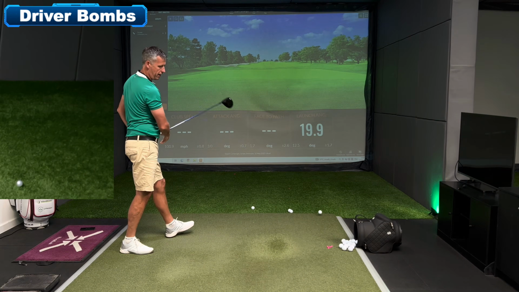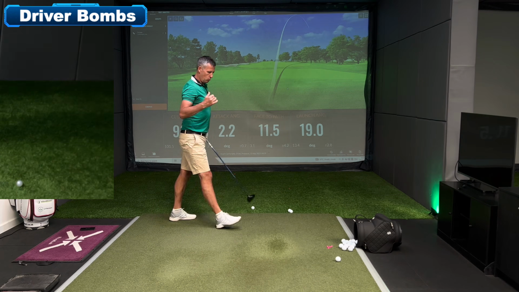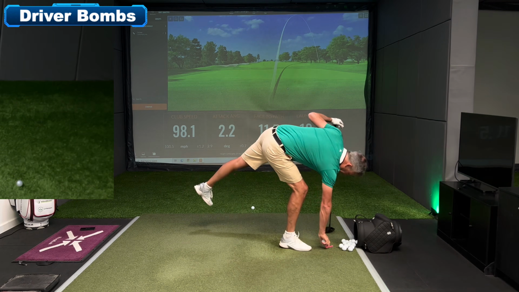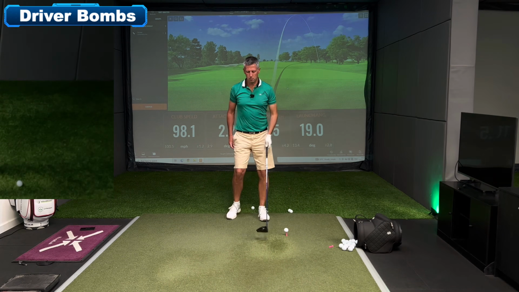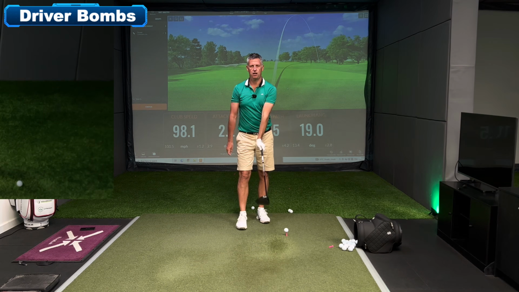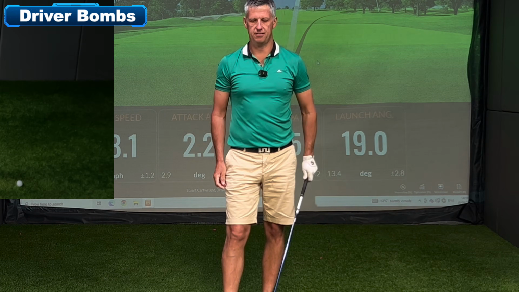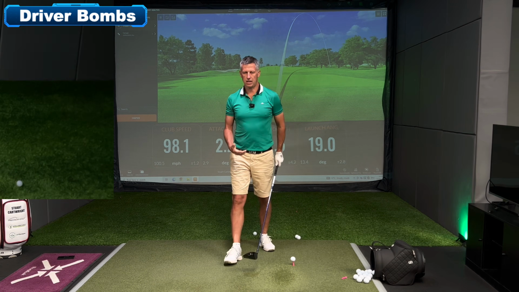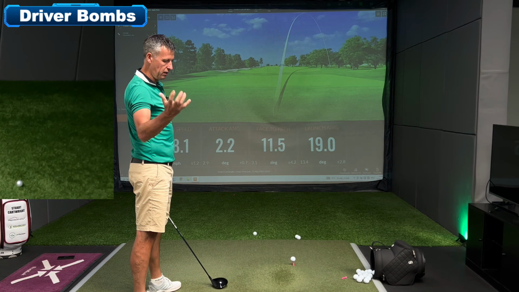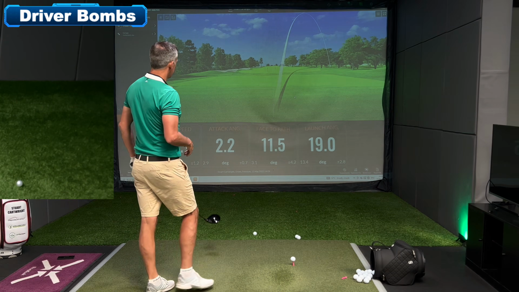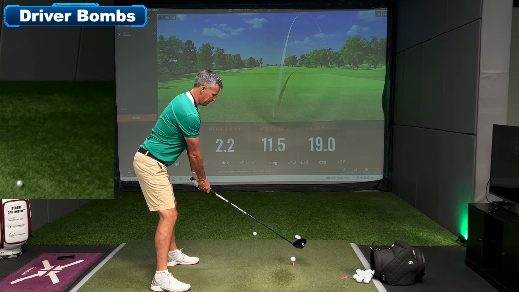Oh, that one was to the right. That's a bit too much, that one. That one's a long way right. So what I've done here is I've started to move my grip from my norm of this kind of crease to all of a sudden how I used to grip it as a kid, thumb down the center, which you see a lot more people doing. You used to see a lot more in the old days, but we still see it very prevalent now. I'm going to get rid of that shot off the screen because I don't like looking at that, and I don't want to have a discussion with you with that in the background there.